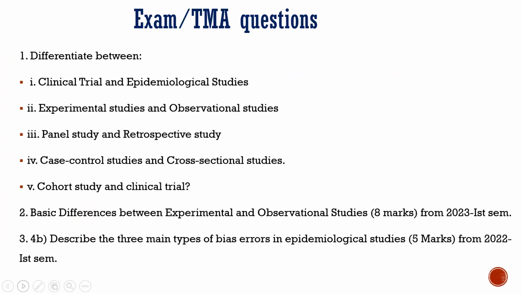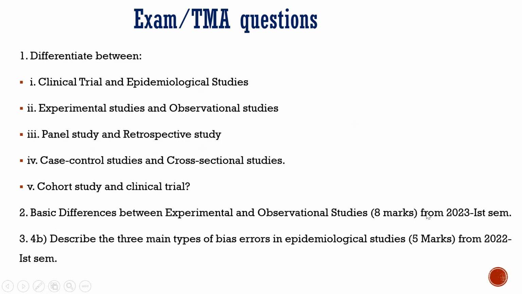Okay, so let's look at the exam and the TMA questions. From what we've discussed in the past few minutes, can you differentiate between clinical trial and epidemiological studies? Can you differentiate between experimental studies and observational studies? Between panel study and retrospective study? Between case control studies and cross-sectional studies? Between cohort study and clinical trial?